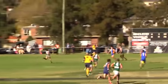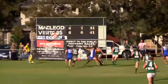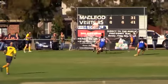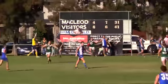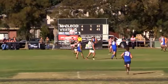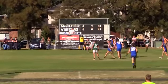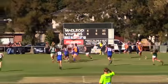Now Griffiths coming out of fullback. Long ball in the direction of a teammate there in Brent Ryan. He made a contest, brought it to ground. Ricky Mullins working hard. Ryan gives a shepherd. And a good tackle there on the boundary, taking Mullins out of bounds. It was Josh Henkel right in front of the scoreboard, out of sight. So this quarter here, 3 goals to 1 to Greensborough. They did kick the last 3 goals of the first quarter too.